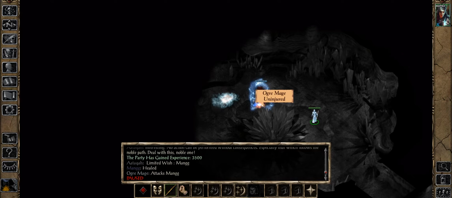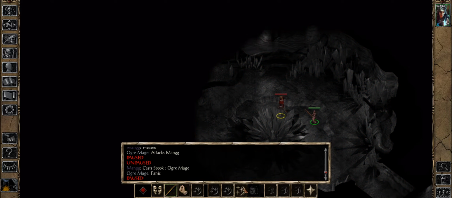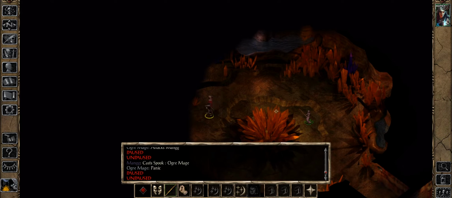So, we have to fight an ogre mage. I don't know if they changed it, I don't remember, but if you answer the other way, you don't press the button, you have to fight like a group of gibberlings, I think, which are weaker, but there's more of them. I usually prefer to kill the ogre mage. So, let's hit him with that spook. There we go. We'll pop on some Melf's minute meteors.